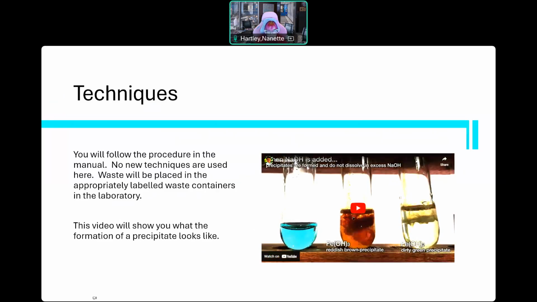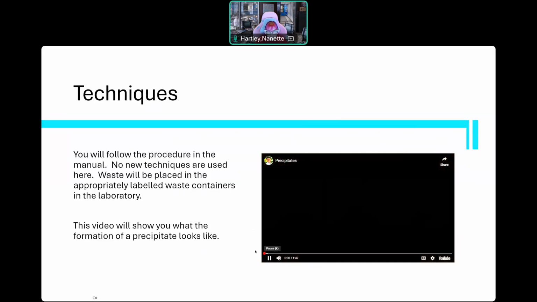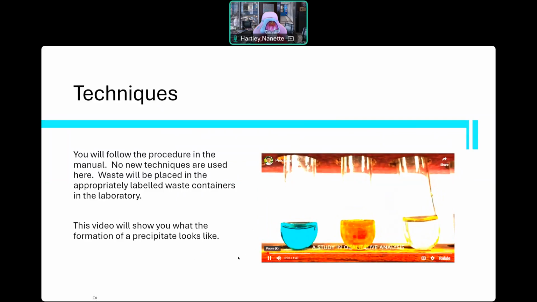So I'm going to show you this cute little video and give you some idea of what we're going to get this to look like. So here's our video. So we start with these nice, pretty clear liquids. And then we add sodium hydroxide to these things. Add NaOH to all of them.